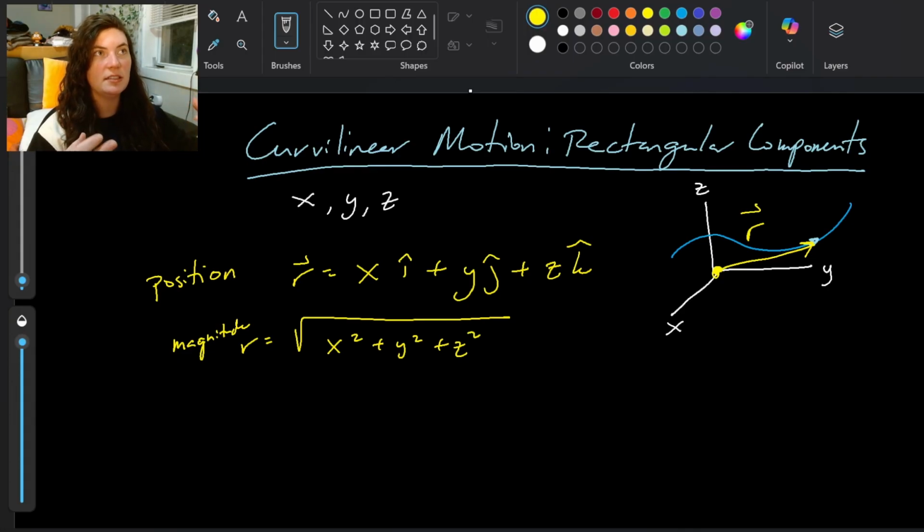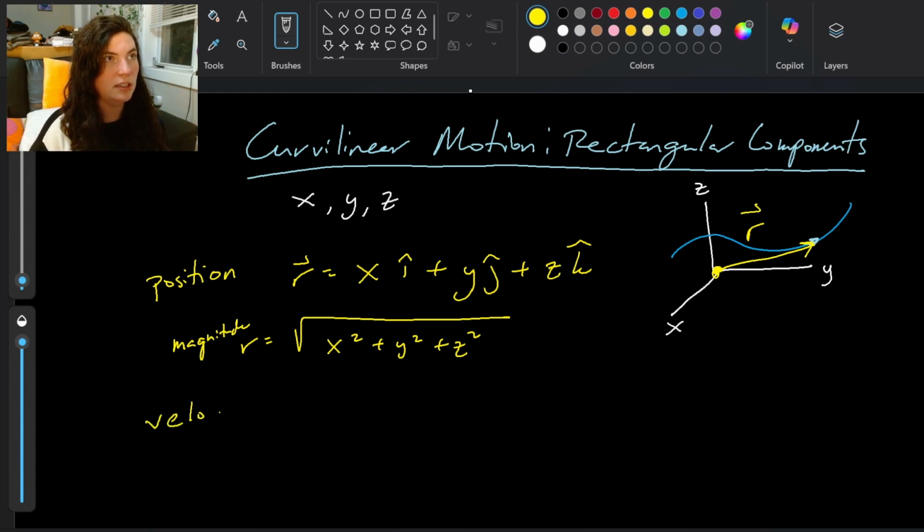And so we can take this and move it down into velocity just as we did in rectilinear, just as we had just talked about in curvilinear, by taking a derivative. We said that the derivative of that position is what gives us velocity. It's very important to note that this derivative of position is with respect to time. Your x, y, and z may not be in terms of time, but this is what we're taking the derivative with respect to. You might have y in terms of x, and x in terms of time, and you'll have to do some substitution. But this derivative is always in terms of time.